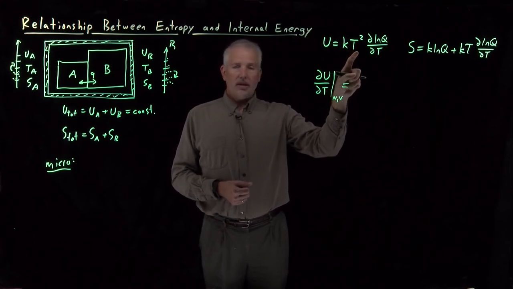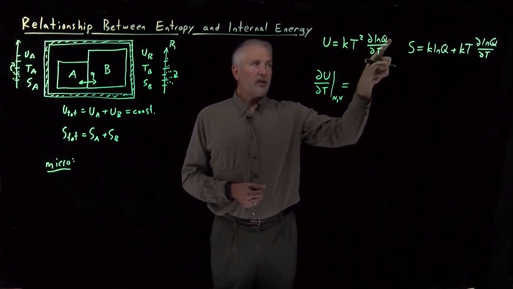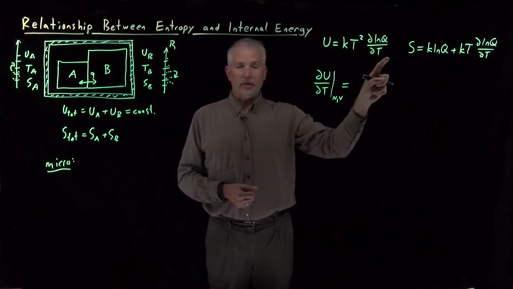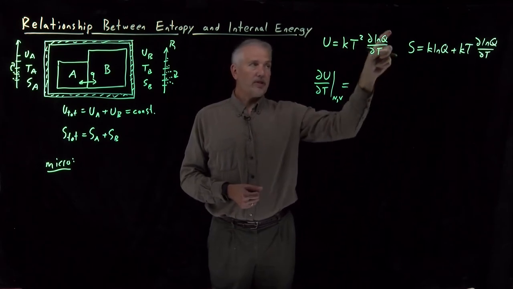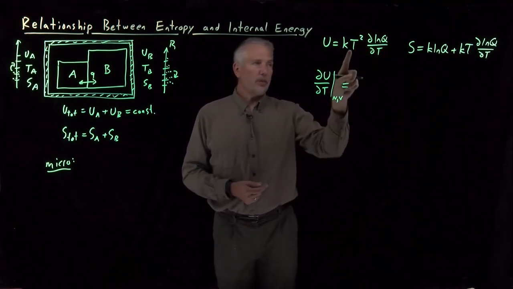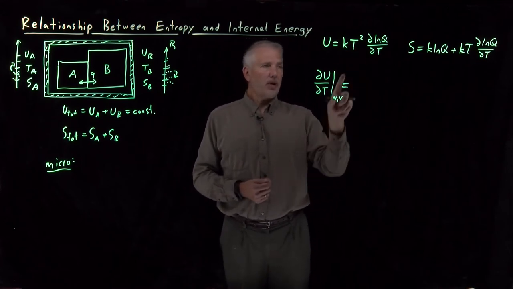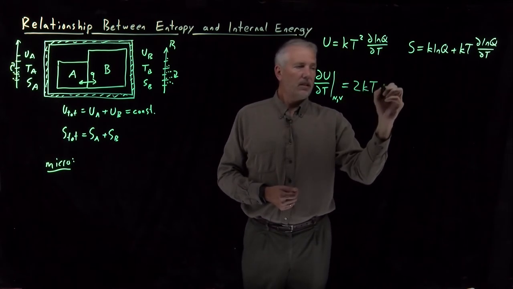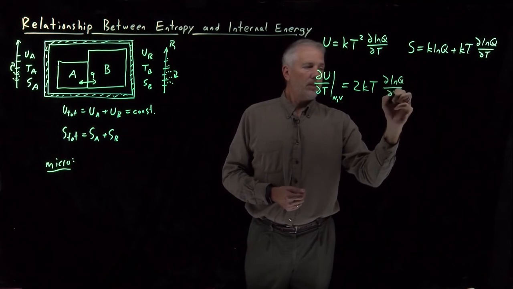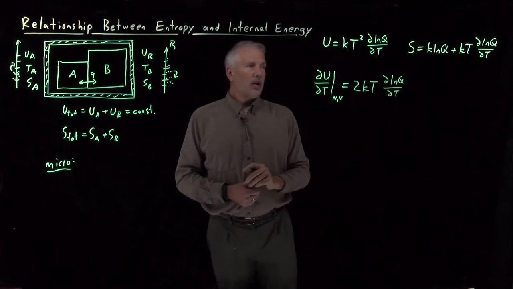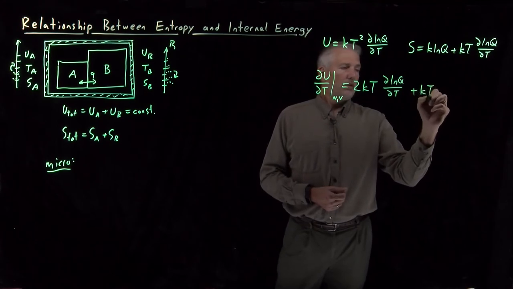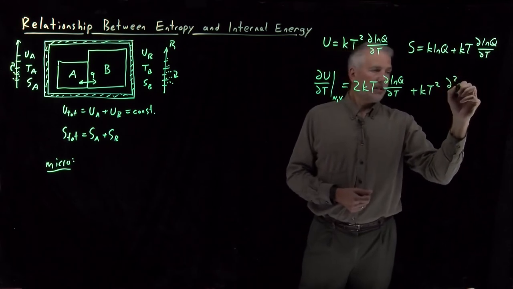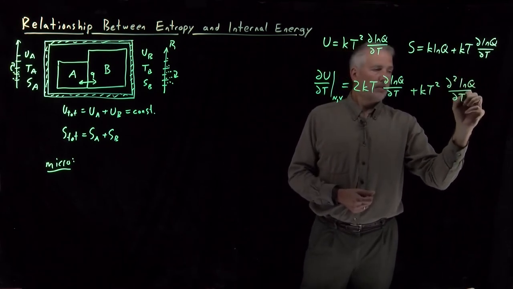Temperature shows up here in two ways. It shows up in the kT squared in front of this derivative, but Q itself might be temperature dependent. In fact, it probably is temperature dependent. That's why taking its derivative with respect to temperature makes sense, but this derivative itself might still have some temperature dependence. So, T shows up in these two places. So, if we use the product rule, temperature derivative of kT squared gives me 2 kT, and I keep the d log q dT around. Or, I could leave the kT squared alone, take the temperature derivative of d log q dT. That just gives me a second temperature derivative of log q.